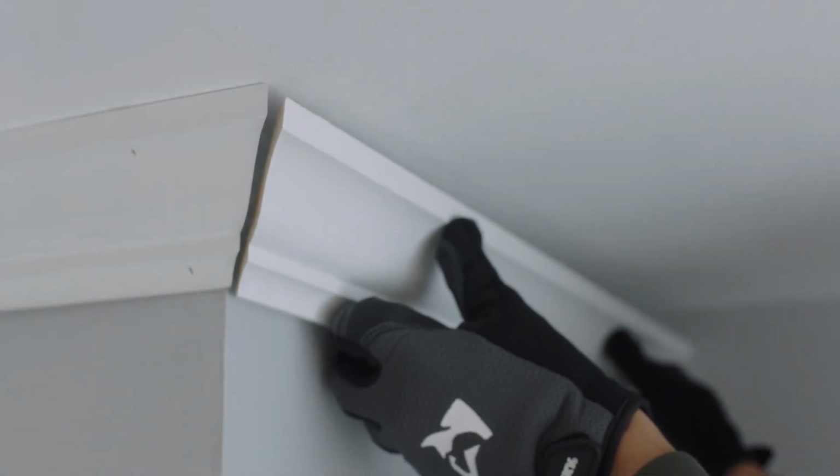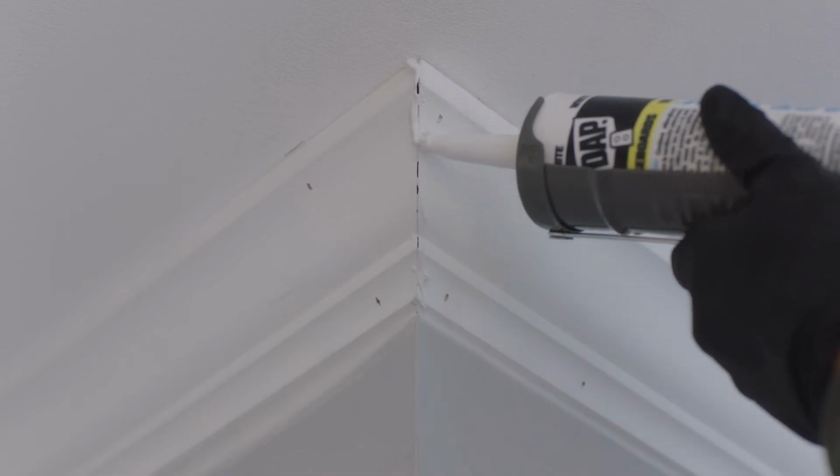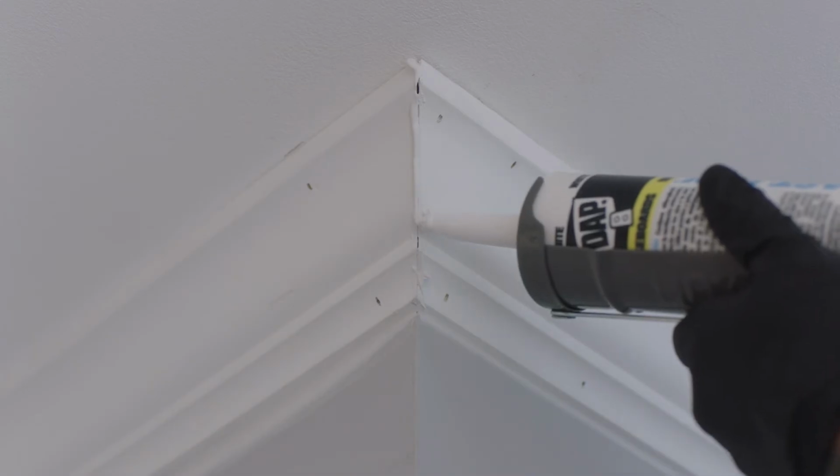Now hold the two pieces of trim in place on the wall. The miter cuts should butt against each other like the bow of a ship. Keep in mind, small gaps can be hidden using wood filler or caulk.